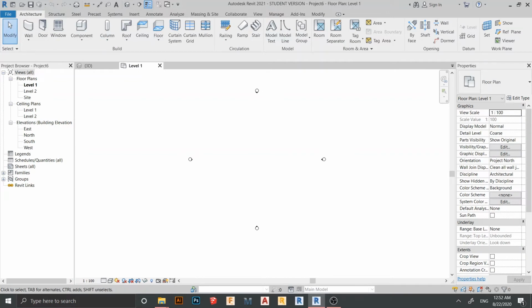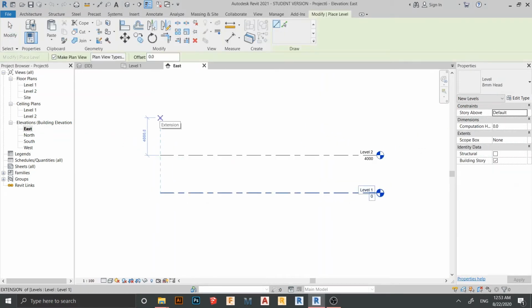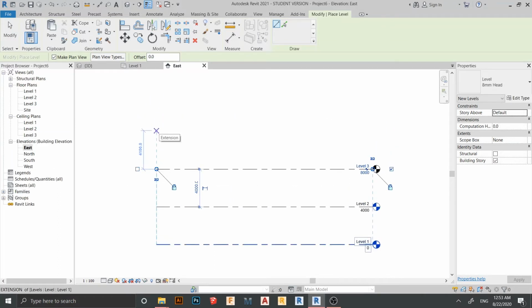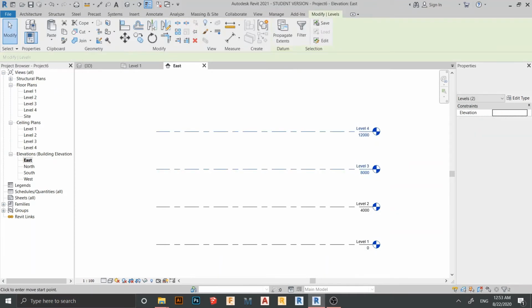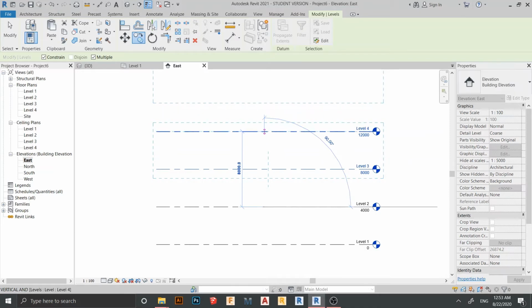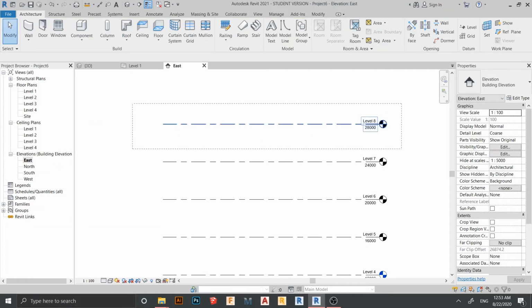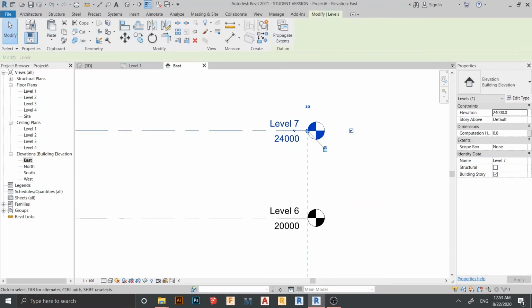Again, the same method. Before we start, we need to create our level. First, go to an elevation, go to Level here, then start from here for 3 meters, and I think here 3 meters also, because our building is 24 meters. Select this one, CO on the keyboard for copy, from here until here and until here. For Level 8, I want to delete it because our building is only 24 meters. And this one I need to rename to Rooftop.